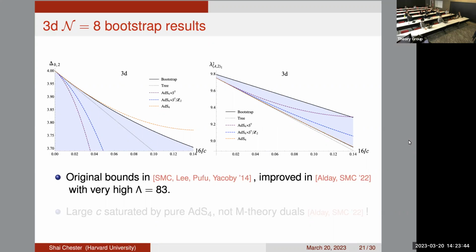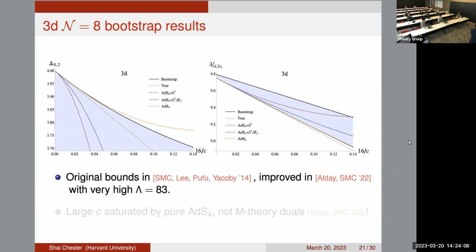So why do we have upper and lower bounds? As mentioned, you can get both an upper and lower bound for OPE coefficients of protected operators if their scaling dimension is separated from the continuum of long operators. This is something you can do in 3D that you couldn't do in 4D. It turns out that the interesting bound happens to be the lower bound. And you see that this tree level result saturates the lower bound at very large C. As you get to more finite C, it starts to differ.